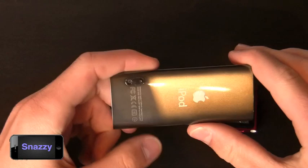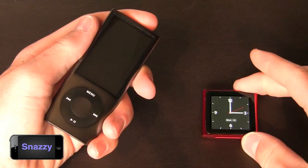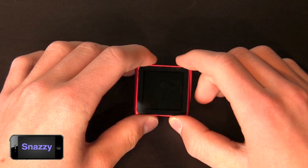They also dropped the ability to play back videos. On this iPod you could watch videos, but I didn't find it very suitable because it's a very small device — for video I use other iPods, my iPhone, my iPad, and other such devices. The disappearance of the camera, microphone, speaker, and video playback wasn't too significant for me, but for some that may be quite a detriment.